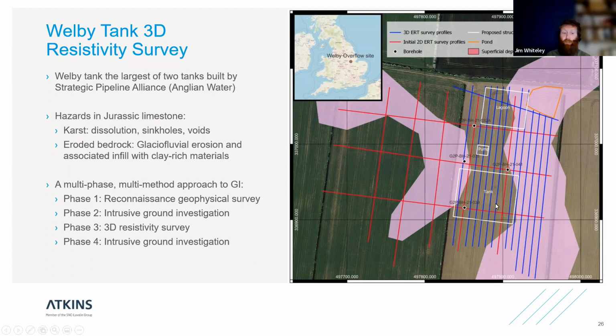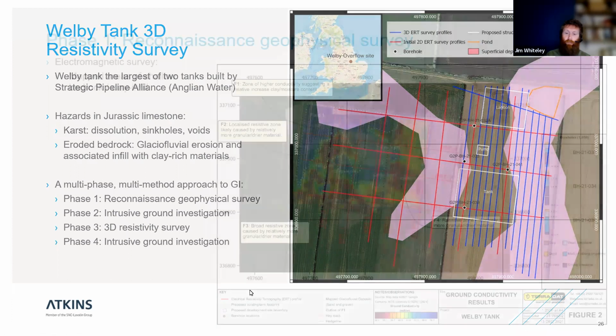these different levels. And at that point, it was suggested that maybe enough had been done on the site, and perhaps that was good enough for the understanding. And we sort of said, well, actually, no, we think there's quite a lot of ground here which is still not understood. So we suggest doing a 3D resistivity survey, and that's what we did. So just quickly go through those phases and a bit more information.